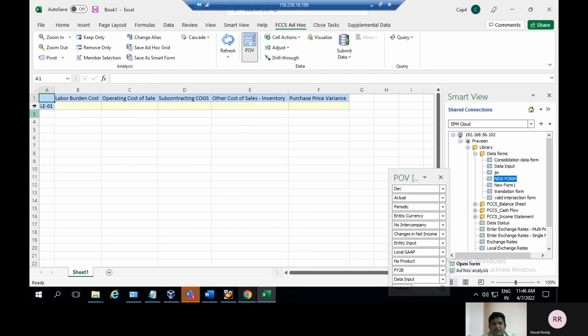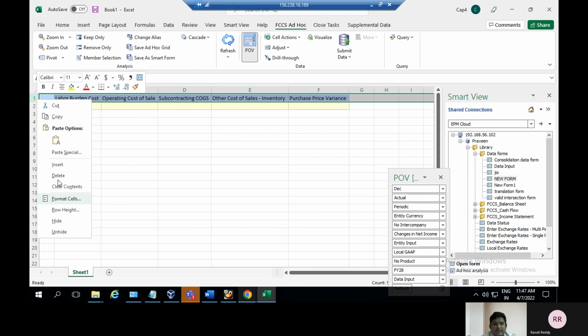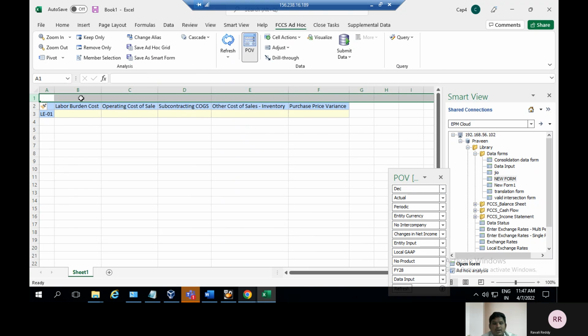Okay, I take one. I insert one row on the column, and here I apply the attribute.